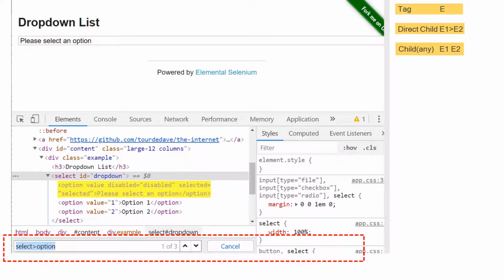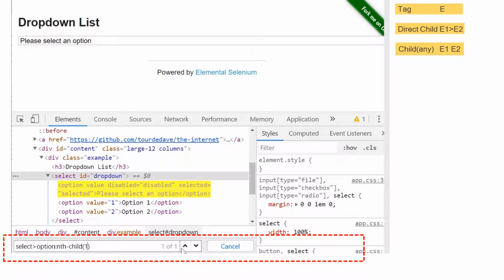So once you have that child element set selected, for example, select option gives me 3 elements and option is the child of this. So I want to go to the nth child of it. What I can do is put a colon and then use the function nth-child, and in brackets I can give the number of the element I want to access.